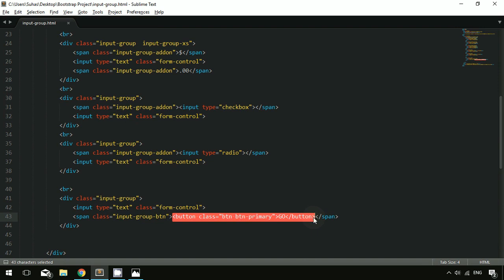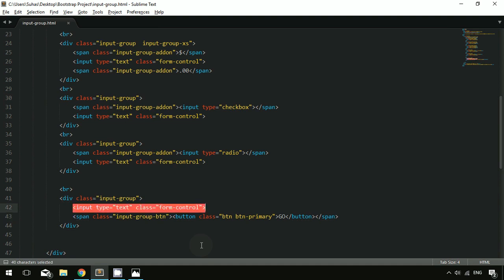Okay. Another thing that can be used inside the input group is multiple buttons. If you wanted to use multiple buttons, then you have to specify that inside the input group button itself. So I'm creating an input group, and inside the input group I'm specifying the input group button.